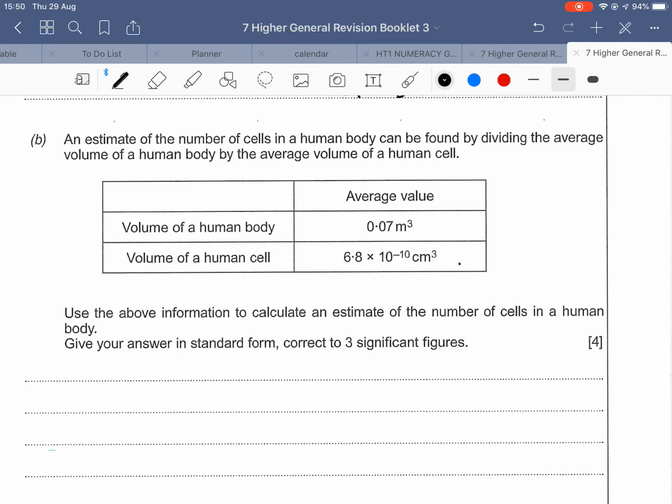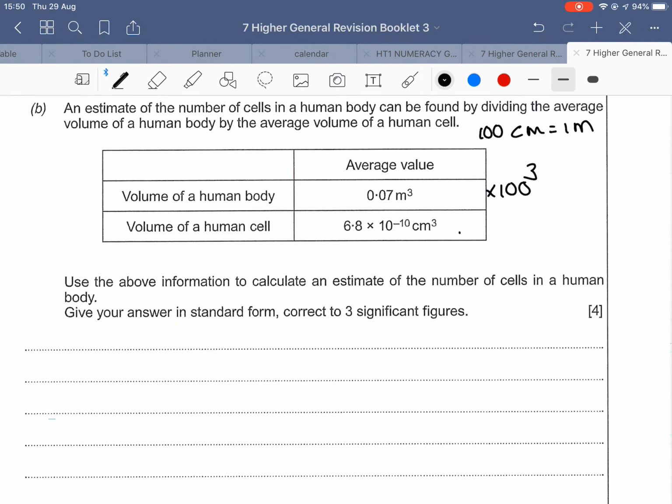So we know, very big misconception here, this is 100 centimeters in 1 meter. A lot of you would just times it by 100 and work with that. However, 100 centimeters cubed is not 1 meter cubed, because 100 centimeters cubed means 100 times 100 times 100. So all we need to times it by is 100 cubed. If it was area and squared, you would times by 100 squared, 100 times 100. But we're working with cubes, so you need to do 100 times 100 times 100, because you've got 3 lengths multiplied, which makes a volume. That's why it's to the power 3.